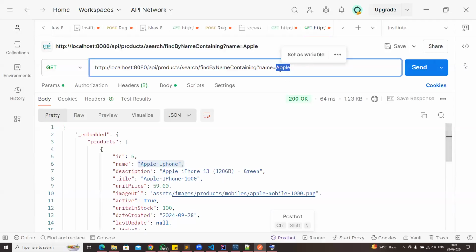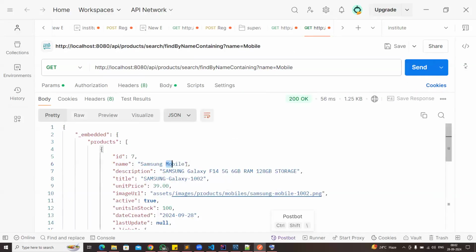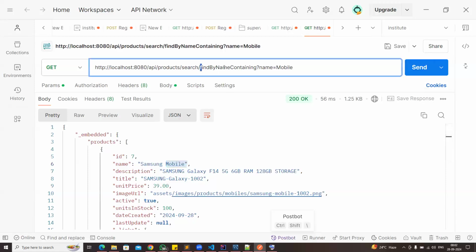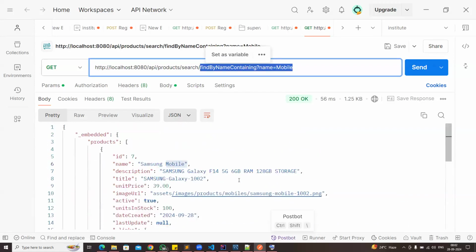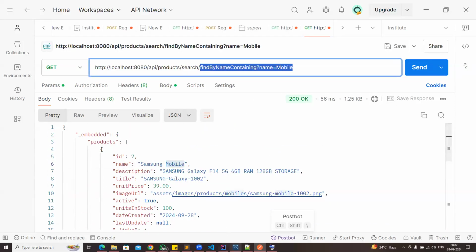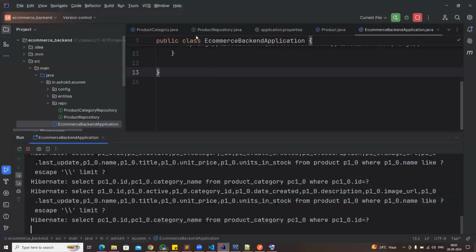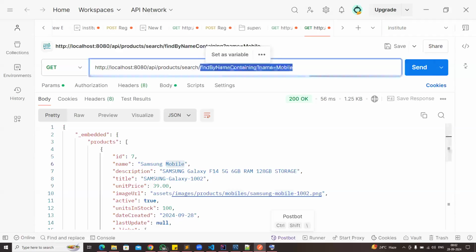Suppose I give mobile; it will give me all the products which contain mobile in the name. findByNameContaining is also working, and findByCategoryId is also working. Samsung mobile, there is only one product which contains mobile in the name. So that means the 2 methods we created in the product repository, findByCategoryId and findByNameContaining, both are working.